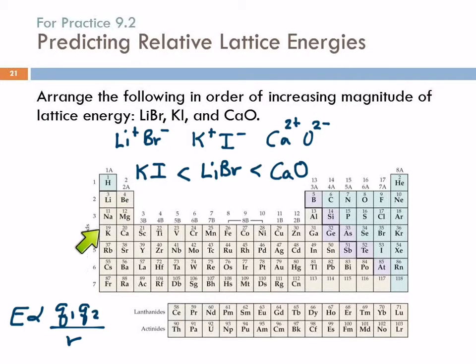The calcium is about the same size as the potassium, and the oxygen is smaller. And so comparing this guy to, say, the lithium bromide or the potassium iodide, the size change is not significant, but the charge change is huge, times 4. And then comparing these two, we're going to look at size. Now, if they gave you lithium iodide and potassium bromide, where one ion is bigger and one ion is smaller, then things get ugly. But I won't do that to you. Any questions?